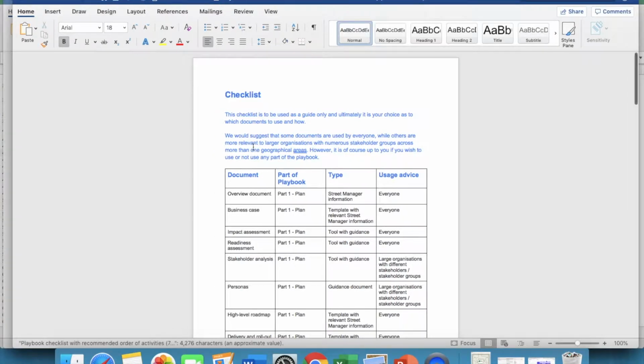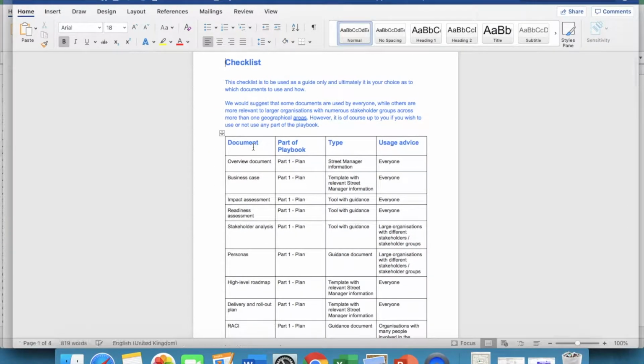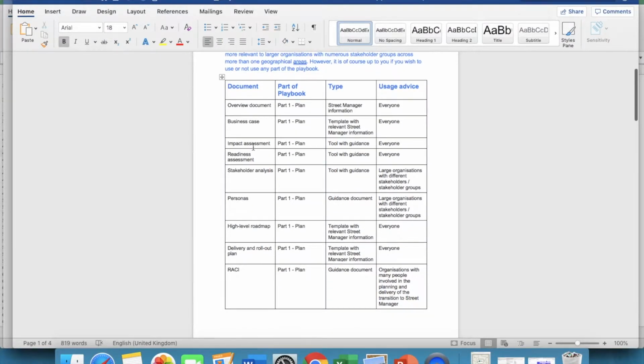The key thing to note here is that whilst the playbook recommended certain activities and techniques, these are not obligatory. You decide what to use, how, and when. You might find particular documents really helpful, whilst others might be slightly less relevant to you and your organisation. You might already have templates, tools, and methodologies that you use, and that's also perfectly fine. Or you might want to use all the ones that are DFT provided as a guidance and a reference.